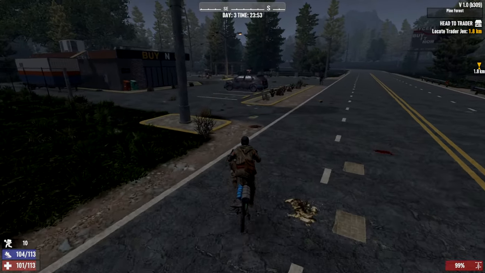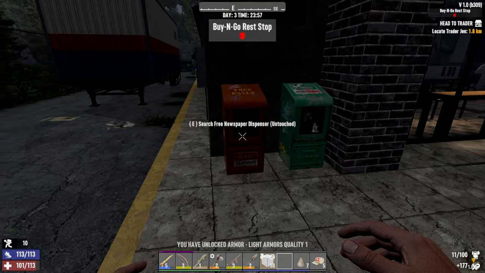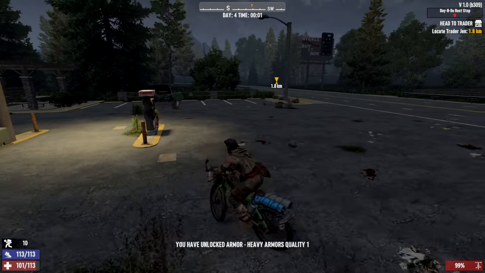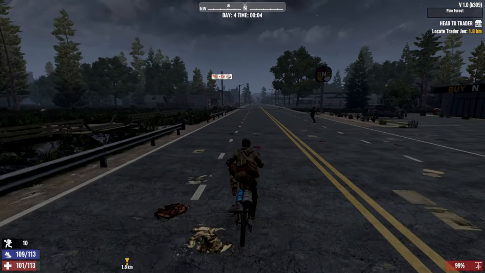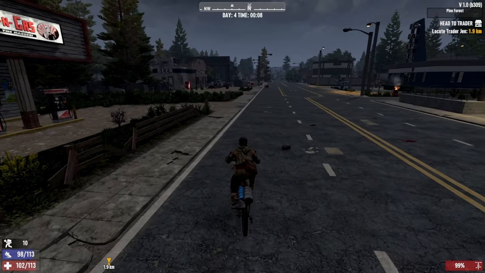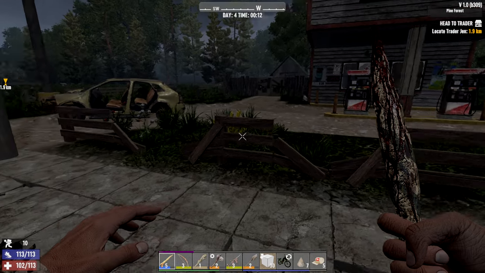Here's a couple of mailboxes. Light armor's quality 1. Heavy armor's quality 1. Oh, so I think that means we can start making that armor now. Okay. So that should mean our assassin armor's unlocked now, I believe. Let's, real quick, peek in here. Yeah, it's all going to be level 1, okay. And that's where the armor crafting kits come in. Perfect.